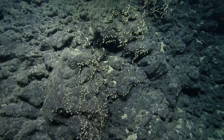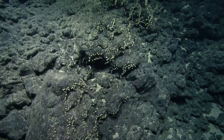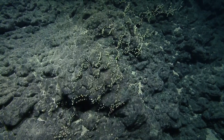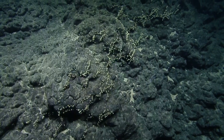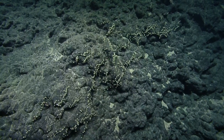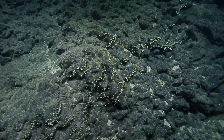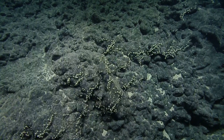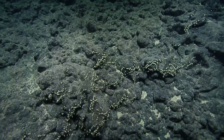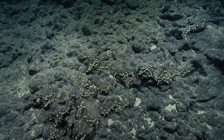There he is. I still want to know why the barnacles are where they are in these stripes. They always seem to be on the edge of a ridge. It does seem to be aspect related. There's sections where we don't see any, but they're all facing in one direction. Well, it could be that once it establishes, they just propagate from there.